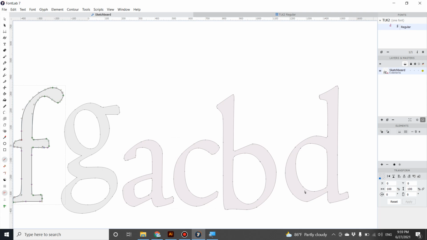This is basically how to import the characters, and then how to adjust the proportion and the dimensions, and how to use the fonts audit here. Don't forget to save your files as well.